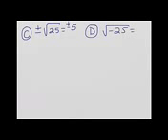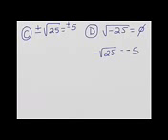Now this one is a little bit tricky, so you have to be careful, because you're going to notice that the negative sign is inside of the radical sign, or the square root sign. So the square root of negative 25 is actually no solution. Remember that we said negative 1 times the square root of 25 was equal to negative 5. But notice that the negative sign is outside of the radical sign, whereas the negative sign in this one is inside. And you can't find a number that, when you multiply it by itself, gives you a negative number.